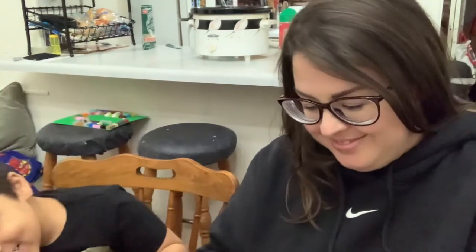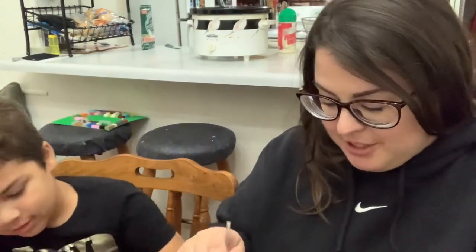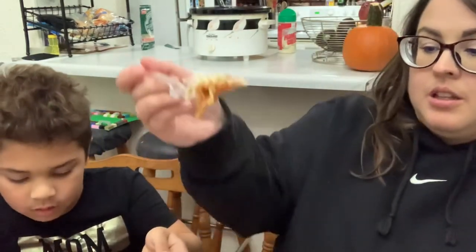We're back. All right, we're gonna try it. It looks really, really good. It's really cheesy. Blow on it because it's hot. I just pulled it out. Lots of cheese in here, which is nice. Cheese is always a winner.